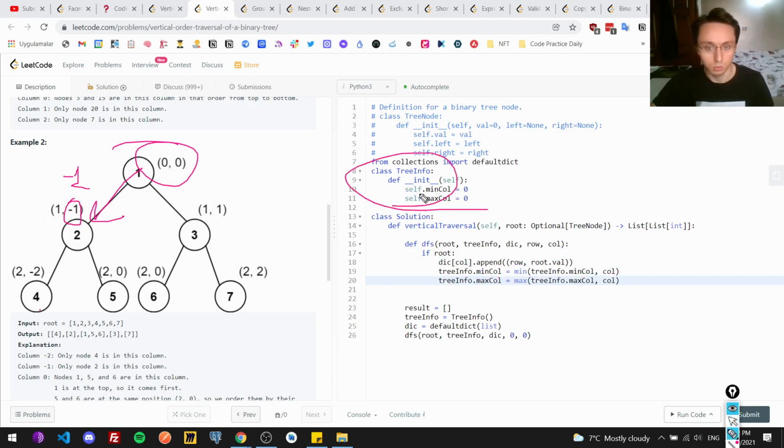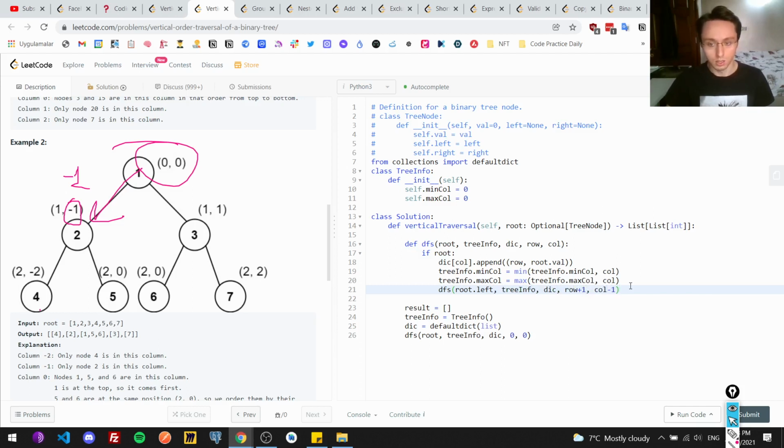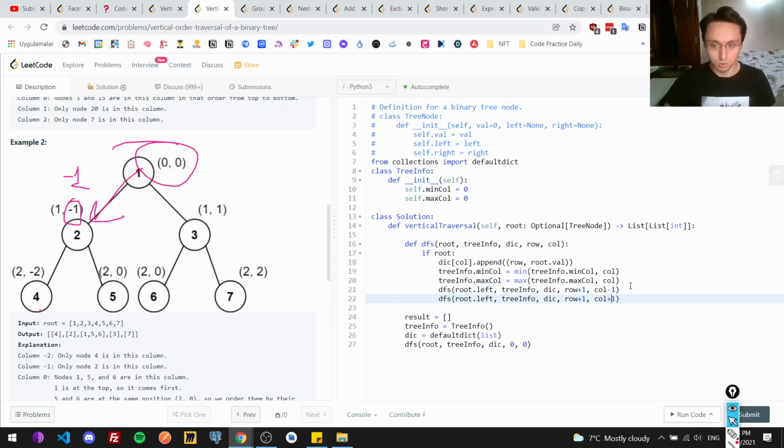somewhere, and that somewhere is our class here, because I did it like that. We could also use an array to store, or we could also use non-local keywords for that, but I think this is the more appropriate way of doing this. So let's see. At this point, we also want to traverse. So we want to call root left. We want to go left. We want to use the same tree information, same tree. The row should be +1, and the column, when you go left, column should be -1. When you go right, column should be +1. Row also increases. We use the same values, and then we should just traverse right.